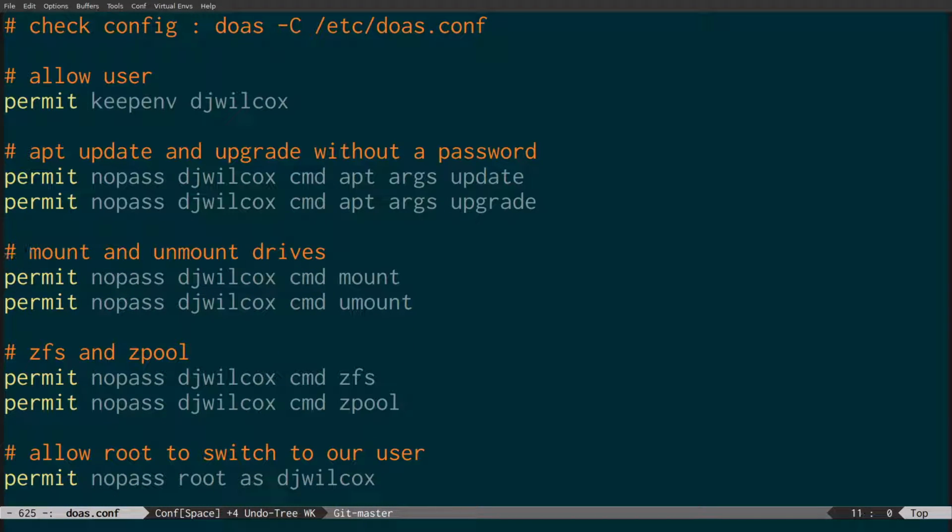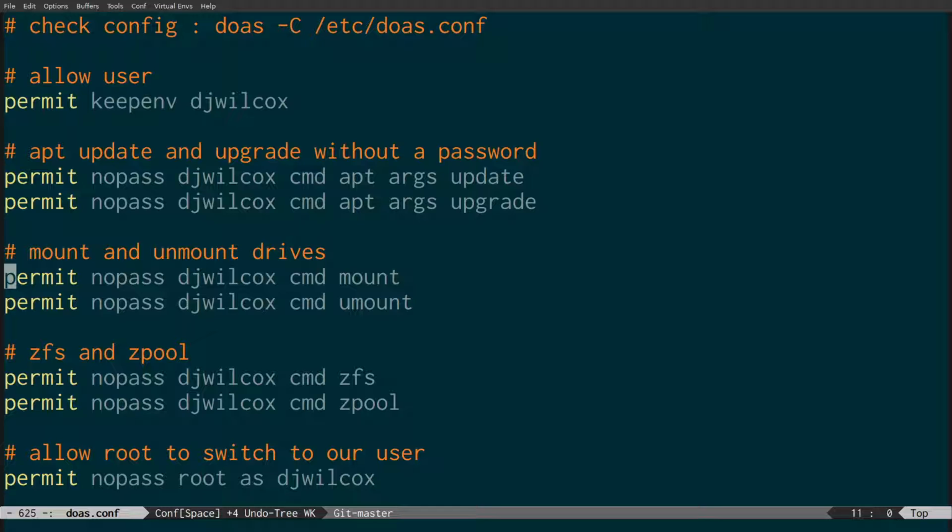Now the next section here is basically how you would mount and unmount drives without a password. So very simple: permit nopass the user command mount or umount. I'll show you the options with args as well.